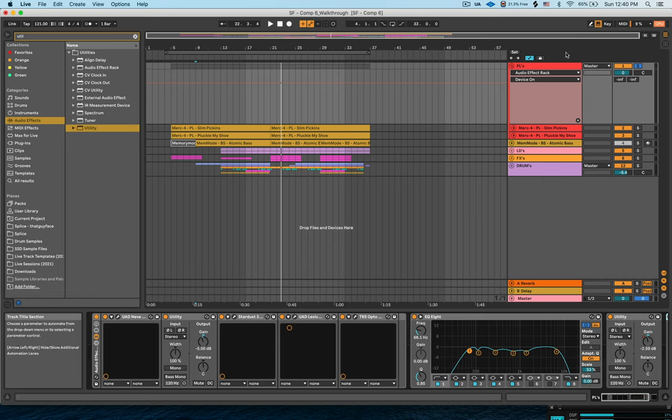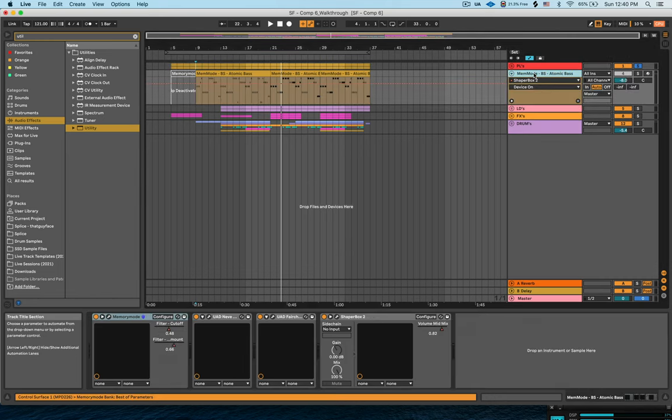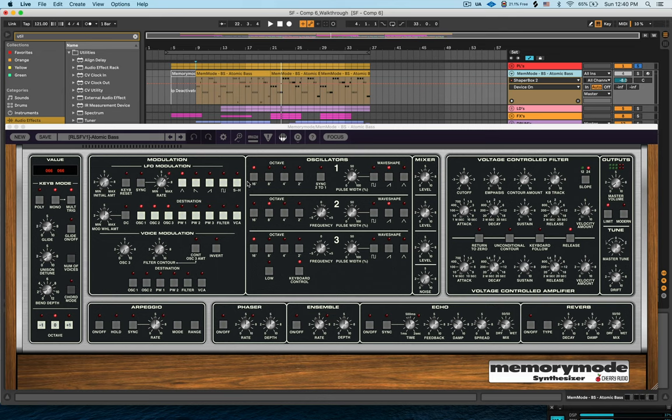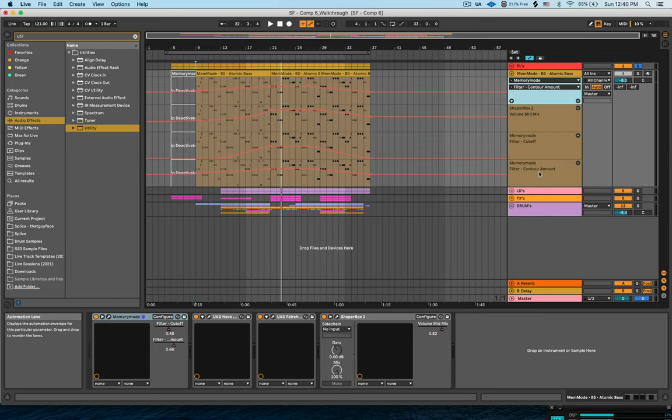Sweet. So let's move on to the next sound. Next, we have the MemoryMode bass, atomic bass. I do have some automation going on there as well, not nearly as much though. I have just the filter cutoff, the contour amount, and then I have Shaper Box, the mix. So let's go ahead and take a listen to that.